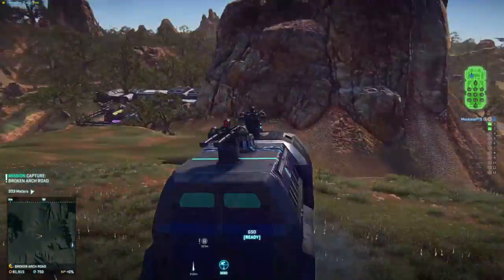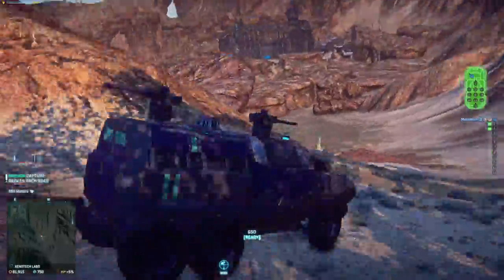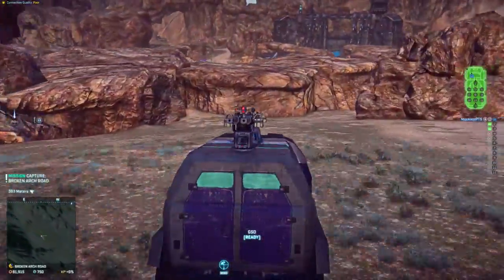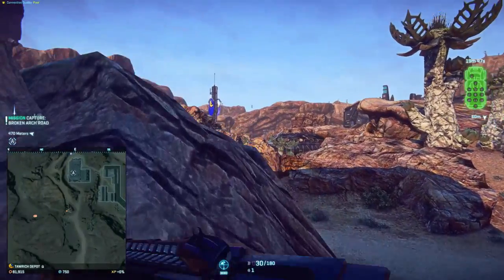You can also use this path to attack Tawrich Depot from the north. This way we'll completely bypass the gates. This spawn is much more effective than trying to take down the shields. Your faction can run straight to the control point without having to care about the generators.